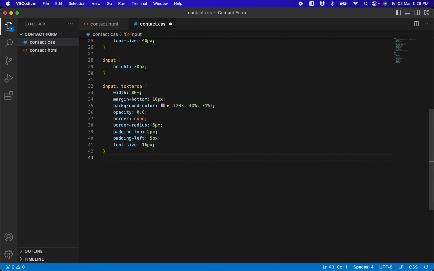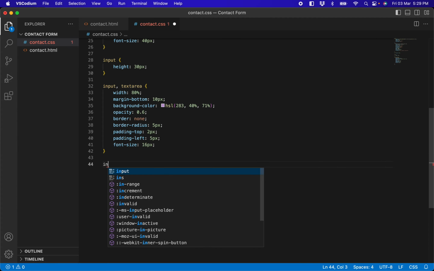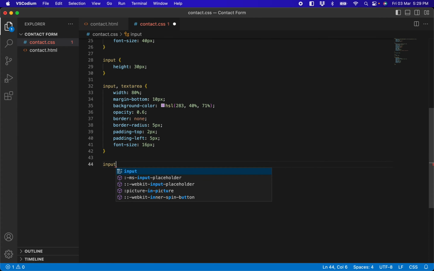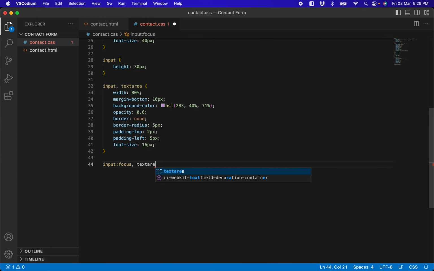add some more styles. So let's first add an input focus, or when it is focused, and a textarea focus as well.